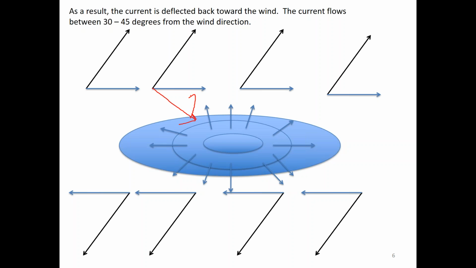It deflects it because this flow is flowing out away from this mountain, so that the flow ends up being around 30 to 45 degrees from the direction of the wind. Okay? So if it was up to the Coriolis effect alone, the water would flow perpendicular to the wind. But because the water is flowing perpendicular to the wind, it caused water to pile up in between the westerlies and easterly winds. And then water wants to flow out of that pile, so that flow of water out of this pile deflects the flow from being perpendicular to being 30 to 45 degrees from the direction of the wind.